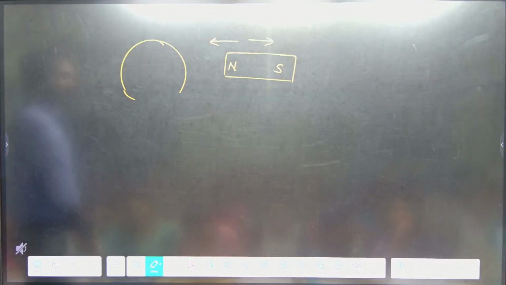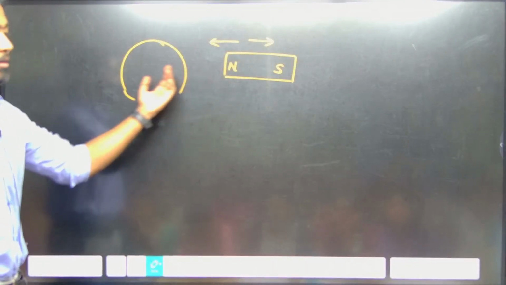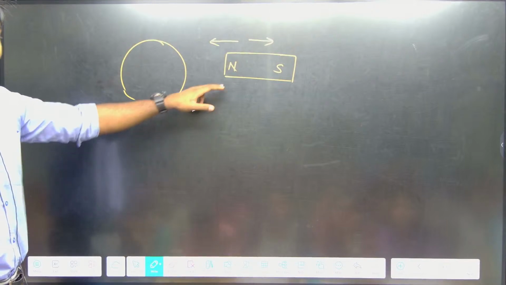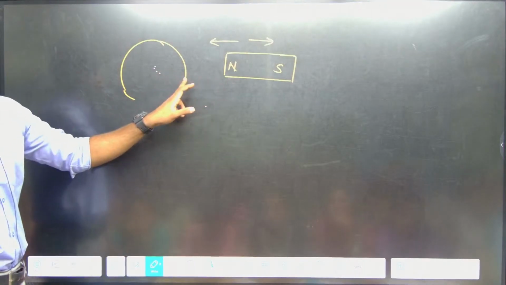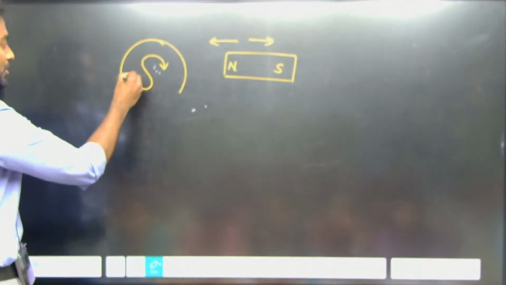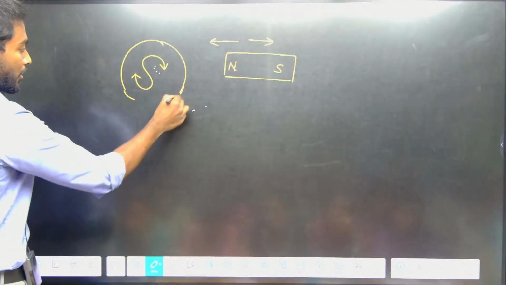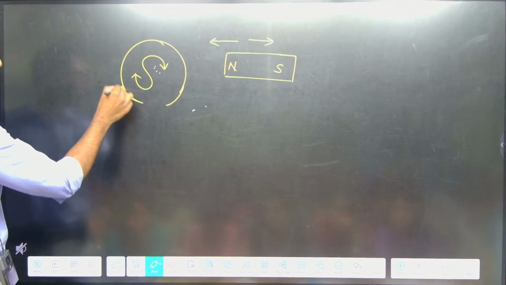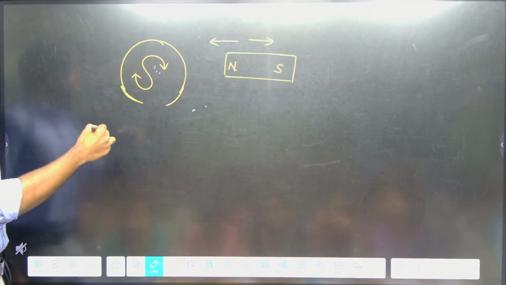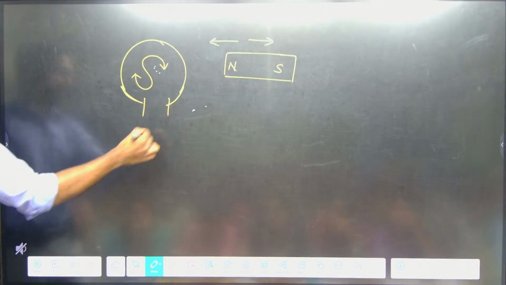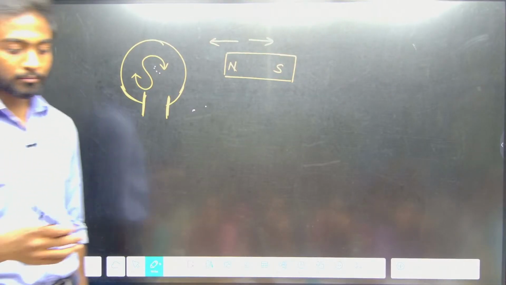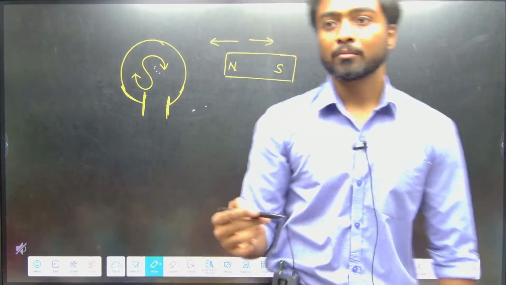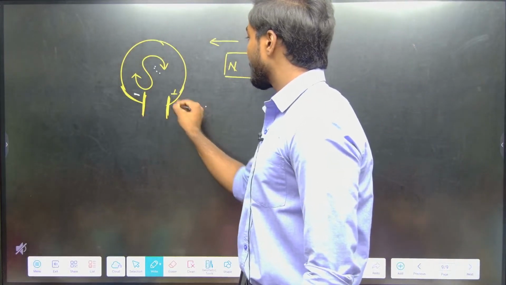Okay. So I am getting near to the conductor. If I get near to the conductor, what will be the pole here? I am coming near to the conductor, right? So this is my direction, no? If this is my direction, the current is coming like this, so there will be a cell. Obviously, which one will be negative and which one will be positive? So this is my negative and this is my positive.